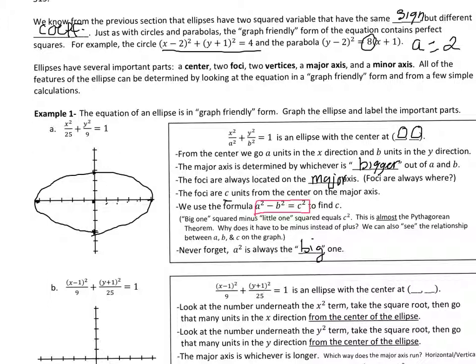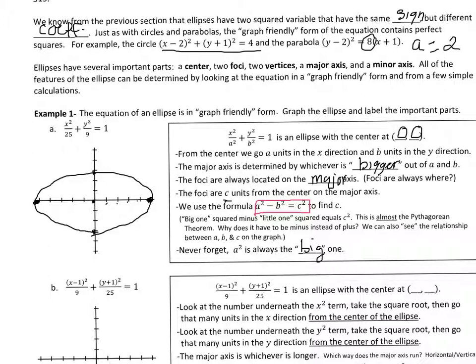So anyway, there's your ellipse. Now let me ask you this: what is the length of the major axis? 10. Good. The major axis goes from ellipse to ellipse, through the center. So what's the length of the minor axis? 6. Good. Now let's find where our foci are. In an ellipse, these 2 points right here on the major axis are sometimes called the vertices. You won't see that all the time, but if it asks for vertices of an ellipse, that's what it's talking about. So what are the coordinates of those vertices?